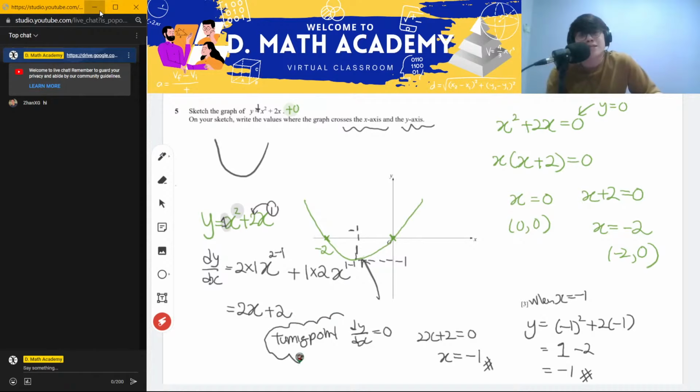For your reference, dy/dx is also known as the gradient function. So when it is a turning point, it also tells you that the gradient here is 0. Okay, just for your reference, they won't really assess you on this because you are not AdMath students. These are the typical things that they test on AdMath students. So if you didn't take AdMaths, you don't have to worry about this.